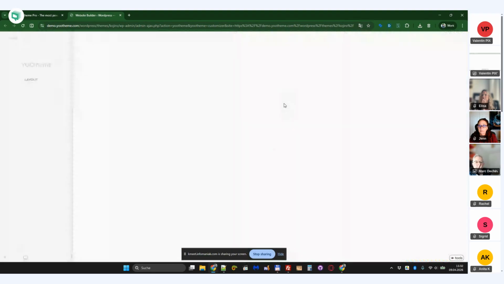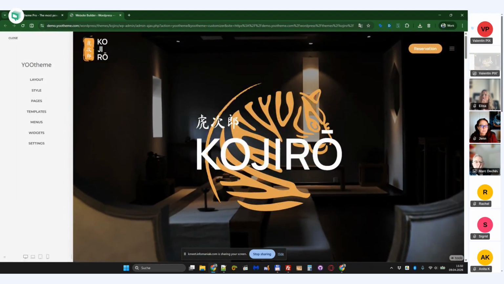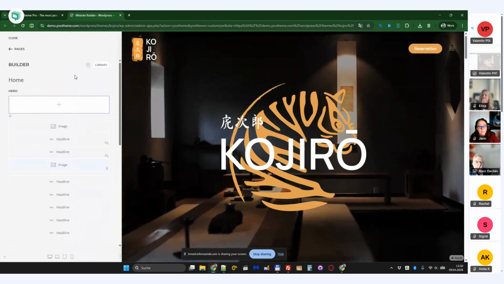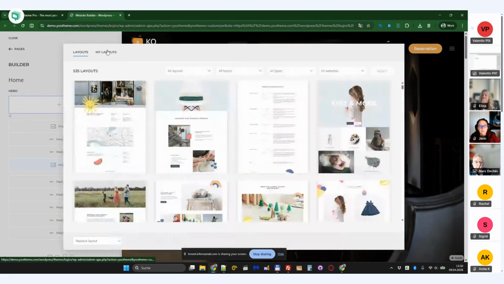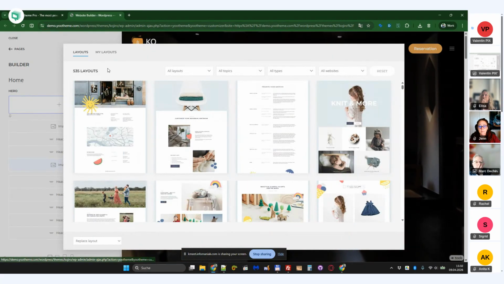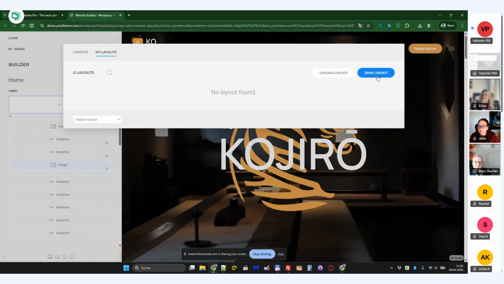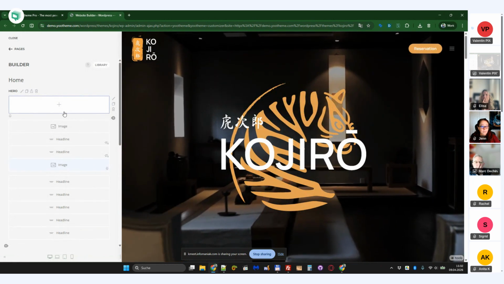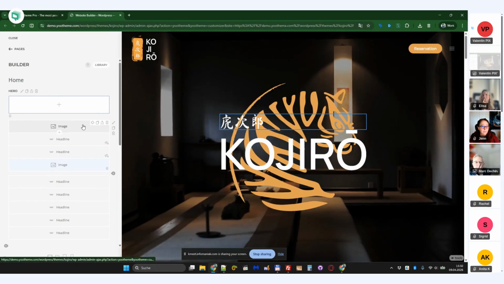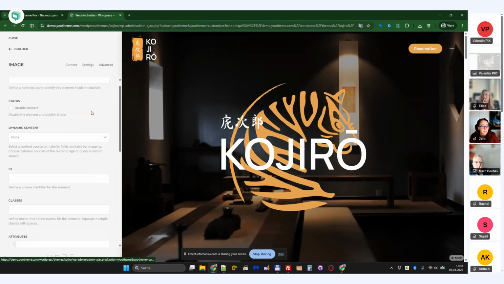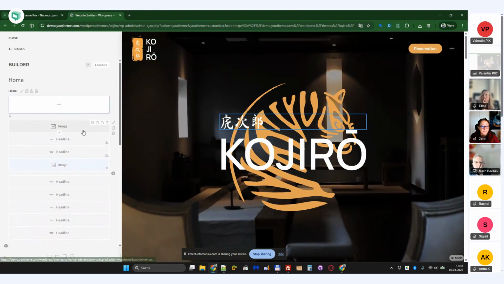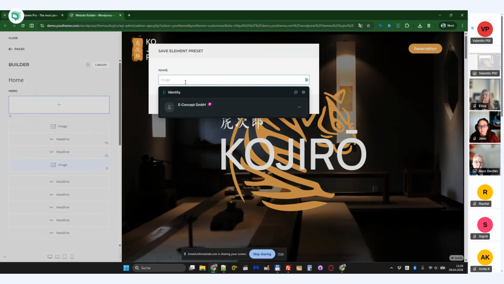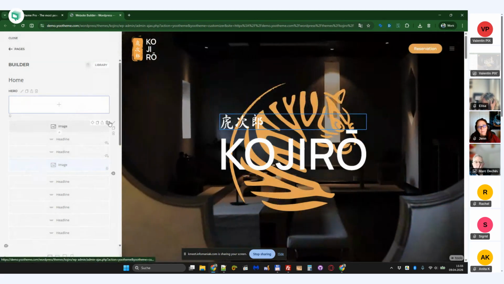But it's like that: if you're in the page builder, you have the library button where you can choose from the layouts and your custom layouts, and you can save the whole layout. It's the same if you're selecting an element, where I think it's here, the small button save in library, and you can save an element or a whole section.